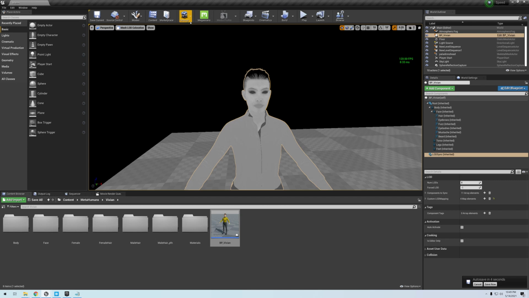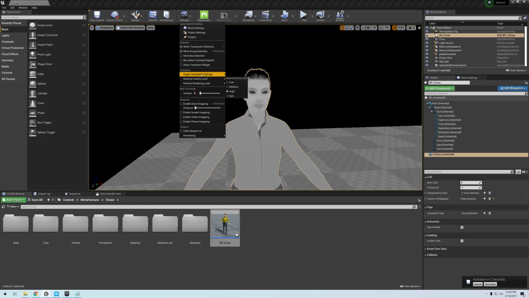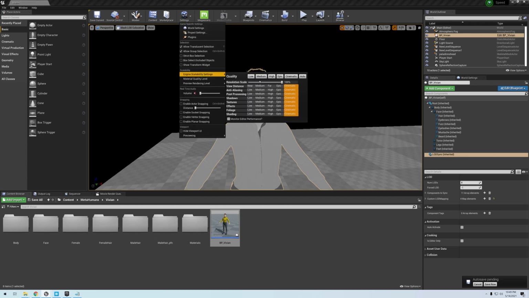If you go right here in the settings up here, you're going to see engine scalability settings. By moving this to low, medium, high, epic, cinematic, you're also going to get some FPS back. All right? So it's a really good idea to mess around with this. If you've played video games the past decade, some of the settings you're familiar with here: anti-aliasing, shadows, textures, foliage. A couple of suspects here. Foliage takes a lot. Post-processing takes a lot.